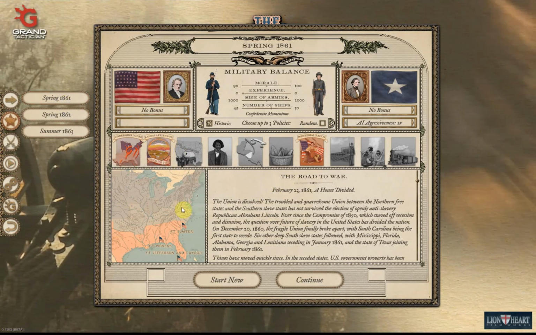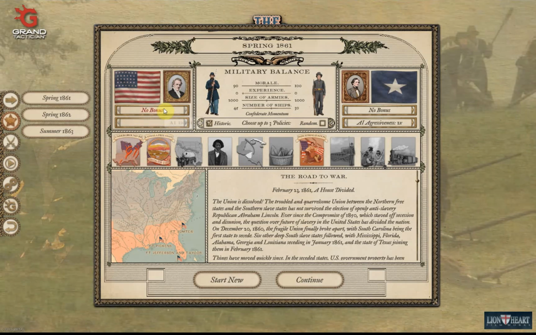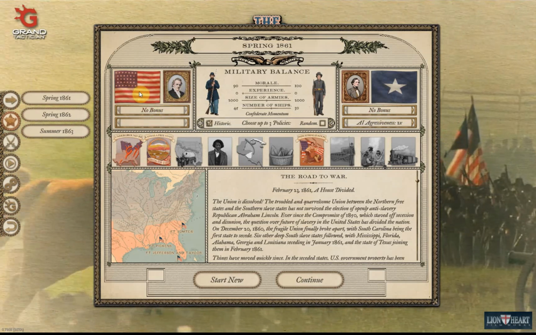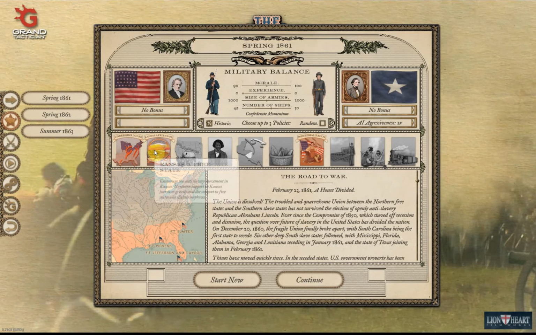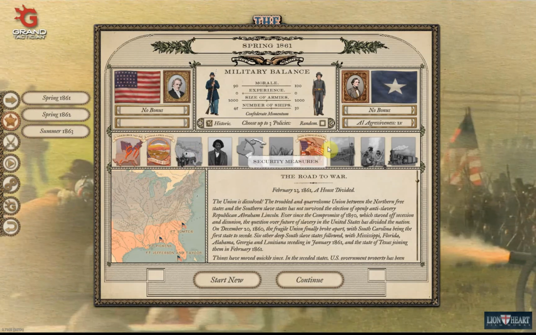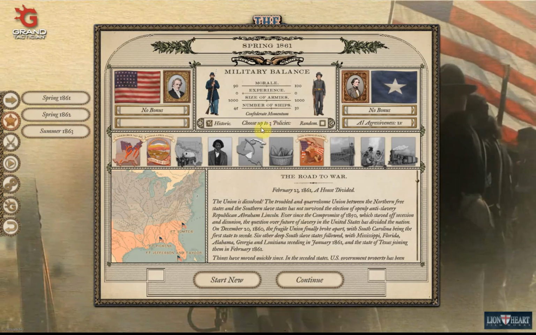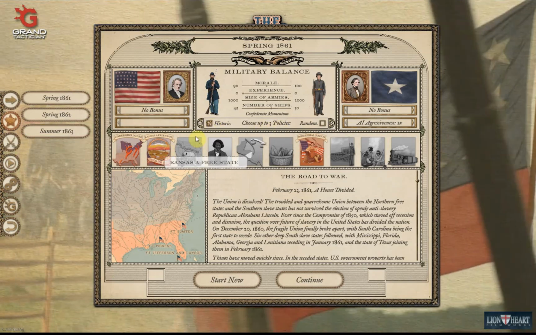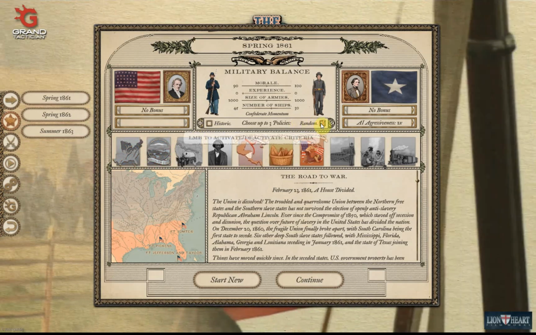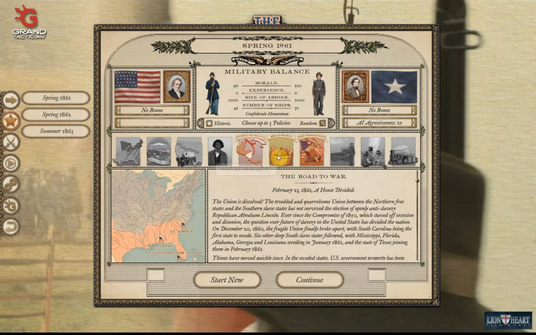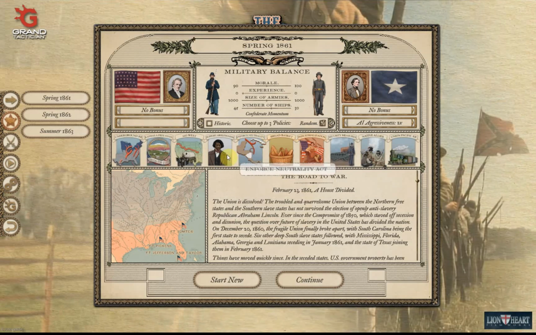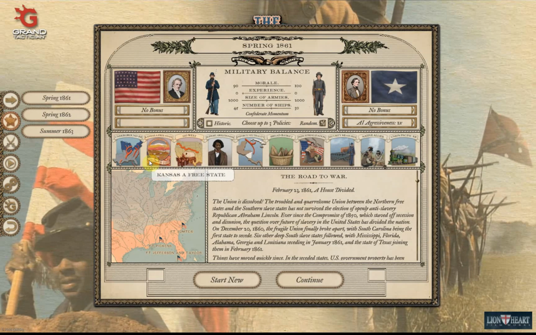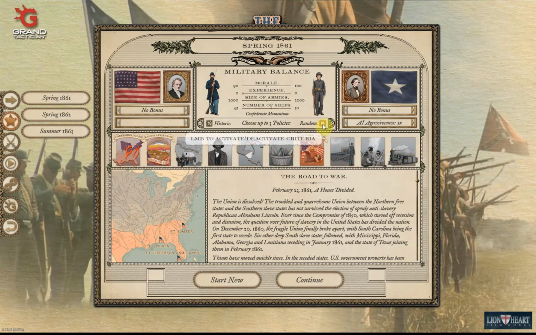So each side looks like they have some... I'm going to play as the Union. What was the policies? They choose up to 3 policies. You can go the historic route, or you can even set to random, which is interesting, or you can pick yourself. I think I'm actually going to try random.